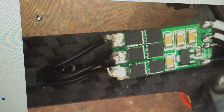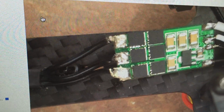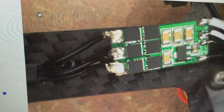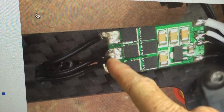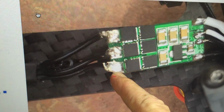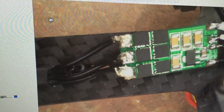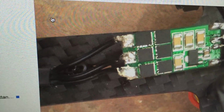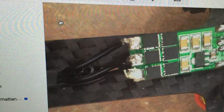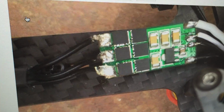At this point, if you were to do this kind of job on a larger ESC, which can handle a lot of heat, you may be able to get away with it. But on the Nano ESCs, if you start doing these kinds of joints, it clearly means you have the wrong tool for the job, and you're heating up that PCB way too much, and then you disrupt these NFETs, and of course the ESC won't work well for you from there.